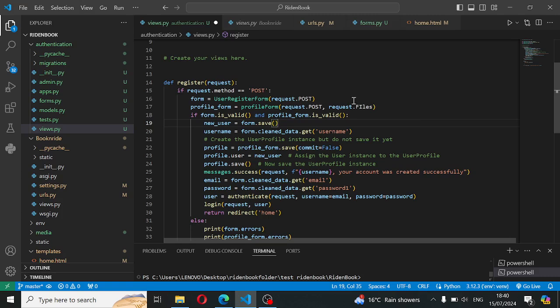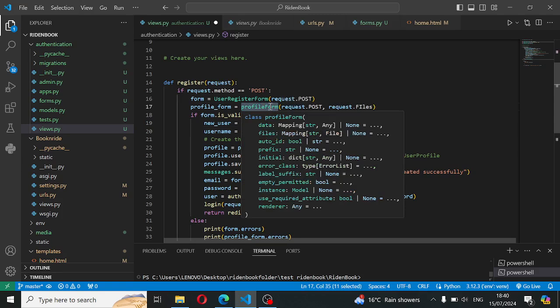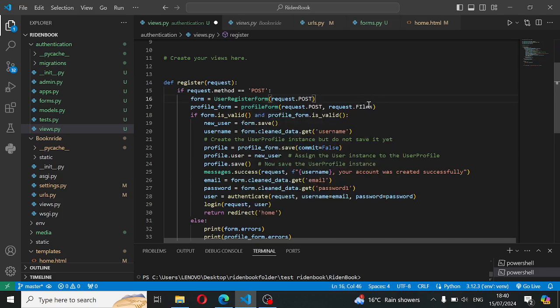I added request.files because this profile form has a picture field. It has two picture fields. Whenever you want to capture a picture, you must add request.files. Here, there is no request.files because we're just capturing the username, email, and password. But on this profile form, we're capturing an image. So you need to add request.files. Otherwise, it's not going to work.